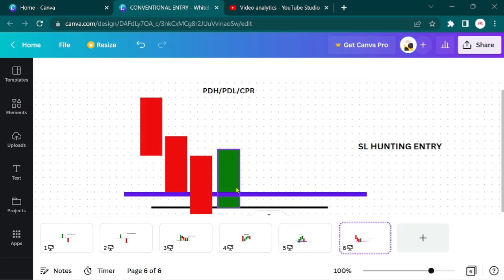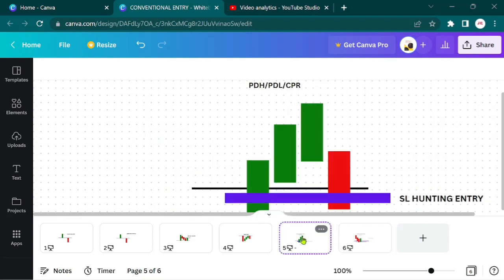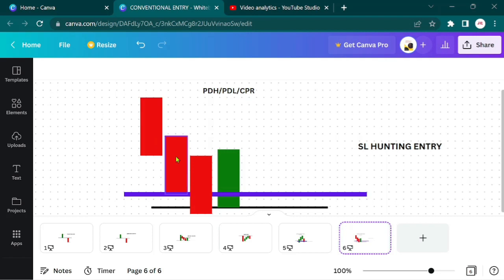Breakout only after a consolidation will sustain. What is breakout? Breakout means this is a very important line, previous day high or CPR, very important line. If a proper breakout should happen, here at this area there should be a consolidation. Without a consolidation, if it makes a parabolical move. Parabolical move can be two types, I told you. It can make a parabolical move after the breakout, or it can make a parabolical move before the breakout.